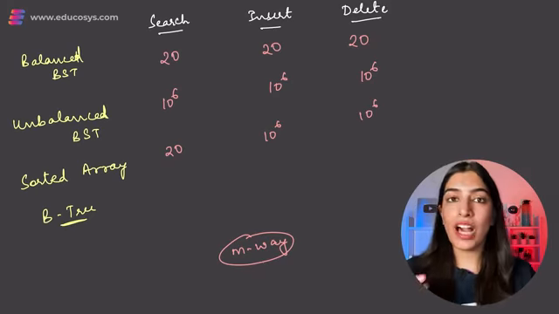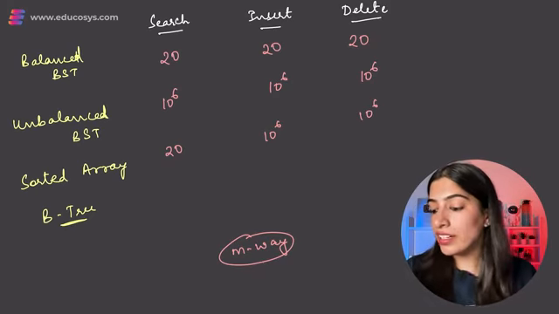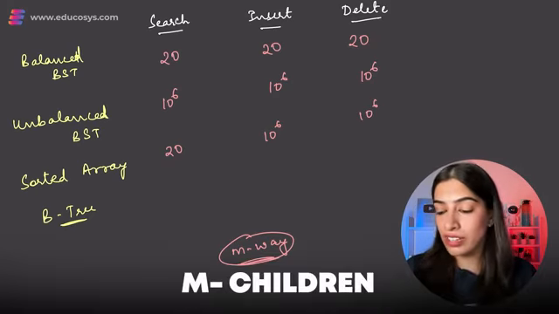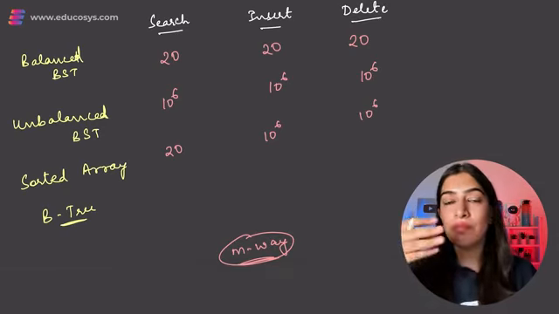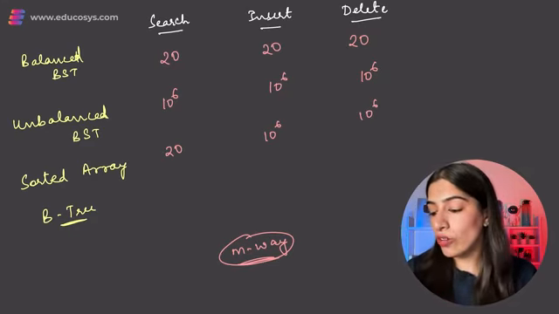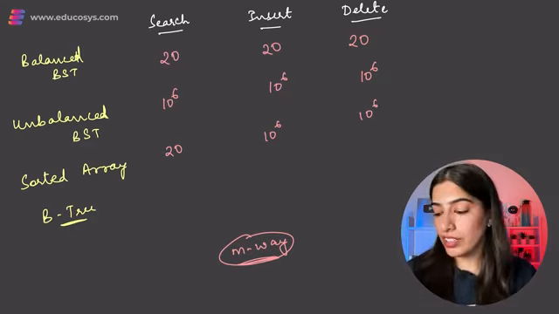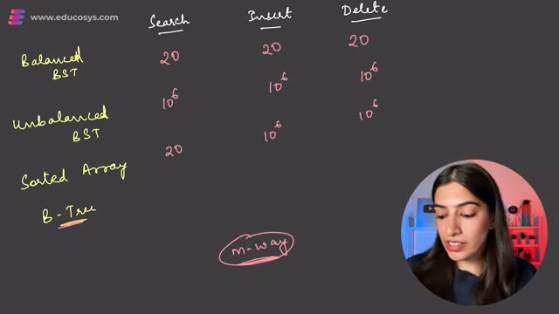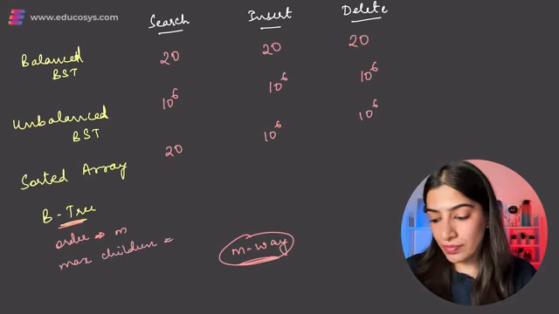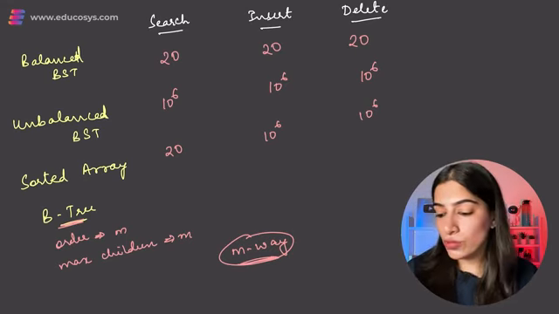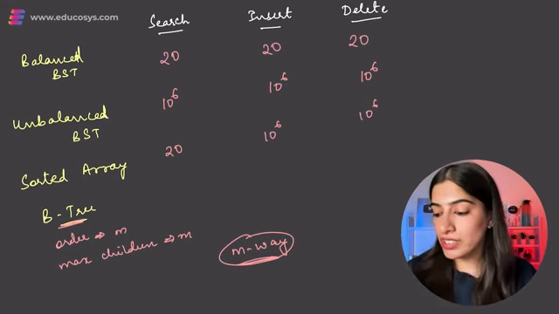What is an M-way tree? How binary trees have two children, right? An M-way tree can have M children. So whenever we have a lot of data, it makes sense that maybe we can have multiple children, and I will show you how. Now this is a special kind of M-way tree. In BTree, if we say that the order is M, that means that the maximum number of children it can have is M. There are ways to prove this, but to make things easier for now, I am just telling you that search, insertion and deletion in a BTree, what is the complexity?